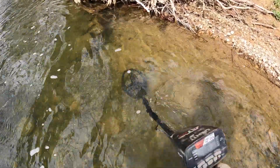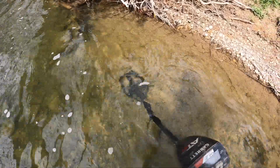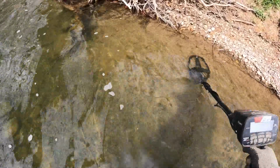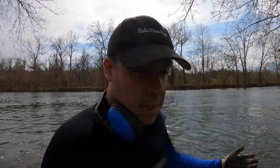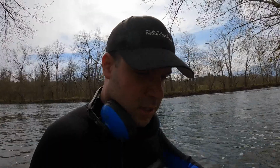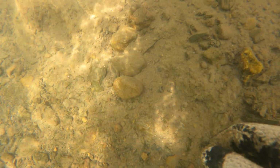See if you can hear it. Ringing up like 70s, near 80. It's not the size of a bullet, but I'm not sure. I've actually never been to this part of the river before. I've gone the other way, never down this way. So I wanted to see what we might find. Let's clear that silt out of the way. I think it's sitting on the clay. Shouldn't be too deep, and we'll see what it is. I'll try to do that underwater for you so you can see it when I see it.